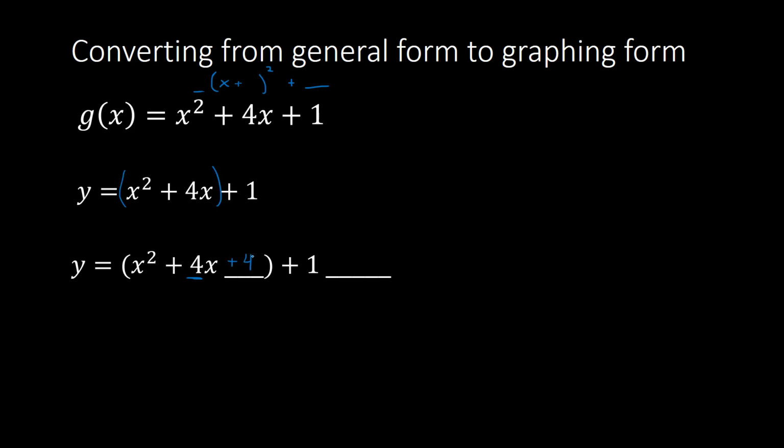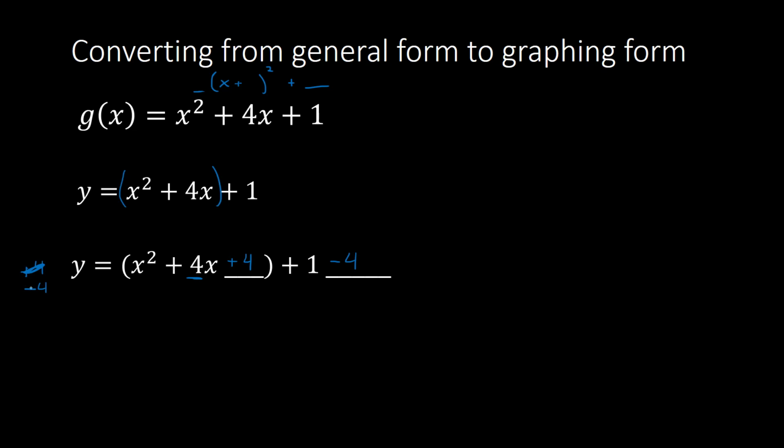Now this is where it's a little different, because normally with completing the square, if I add 4 to one side, I need to subtract 4 on the other side. Or sorry, add 4 on the other side. I do the same thing on both sides. But I don't want this plus 4 over here with the y. I want y to be by itself. So what I want to do is immediately subtract that back over, so that's gone, and subtract 4 over here as well to make sure it's going to be balanced.